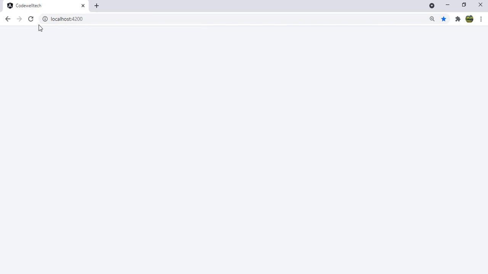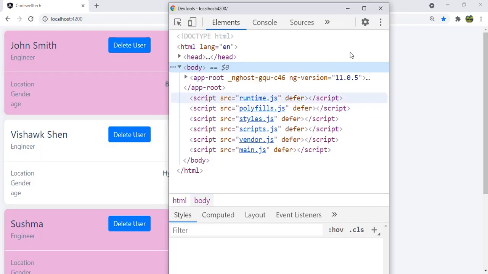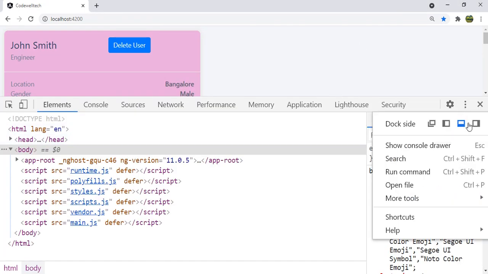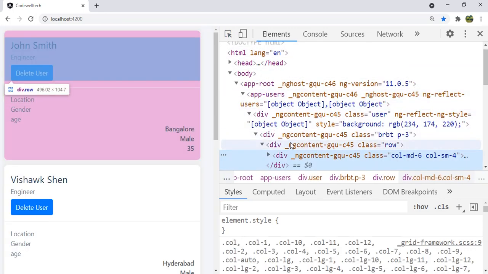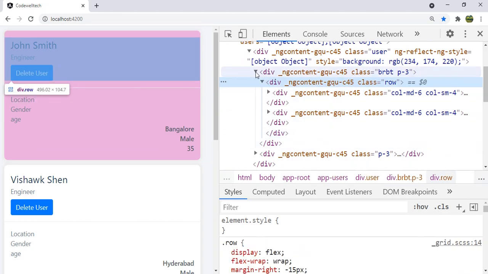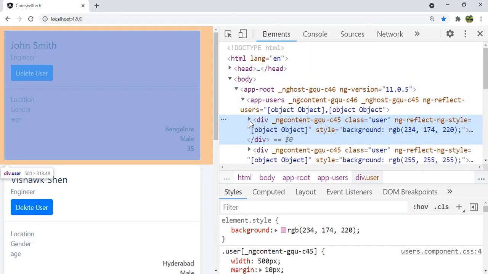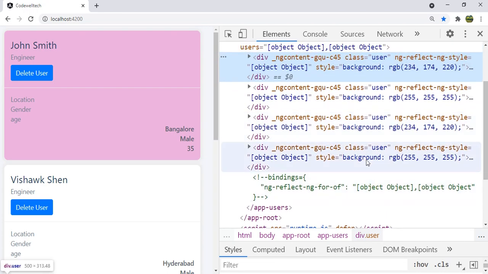Same way, deleted, refresh. And now let us open F12 and see how it is being removed from the DOM, right? You can see that here we have all the user components. So here we have the user component.